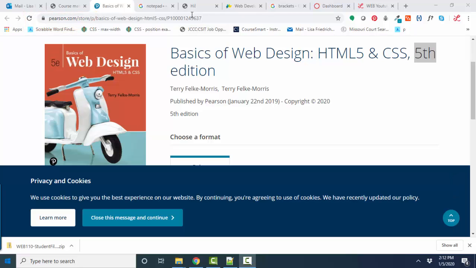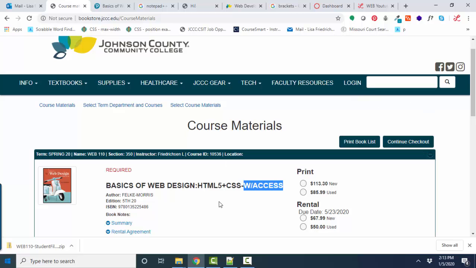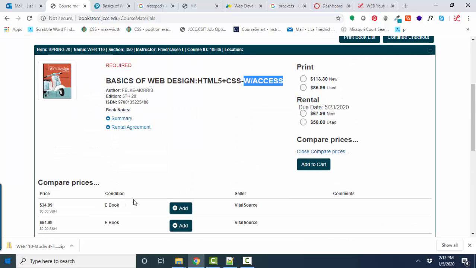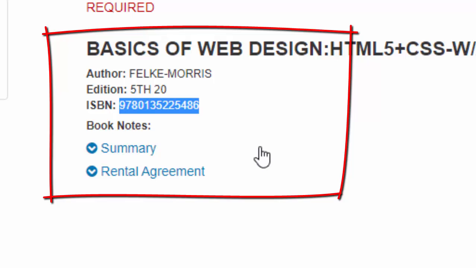Now, one student has already emailed me and asked about this with access portion. This is the JCCC website telling you about the book that you can buy and all the different prices and the different places where it's available. There is no with access portion of the textbook that you need for the graded purposes in my classroom. I believe that refers to some extra video content that the author has created for her textbook, but we don't use that, at least it's not assigned in my classroom. So as long as you can get this textbook with this number, you'll be in great shape for the class.